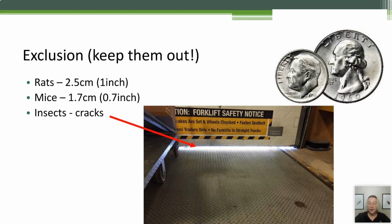You can even think of it in different areas of a warehouse. If you can put up walls between different sections of a warehouse and maybe store certain products that are high risk on one side, products that are low risk on another side, so that they can keep doing their thing but not spreading out. You've got them more contained, and the more contained you can keep that problem, the easier it is to deal with. If you're dealing with it spread out through your entire facility, that's a challenge. But if you're dealing with it in just one room, that's a little bit easier.